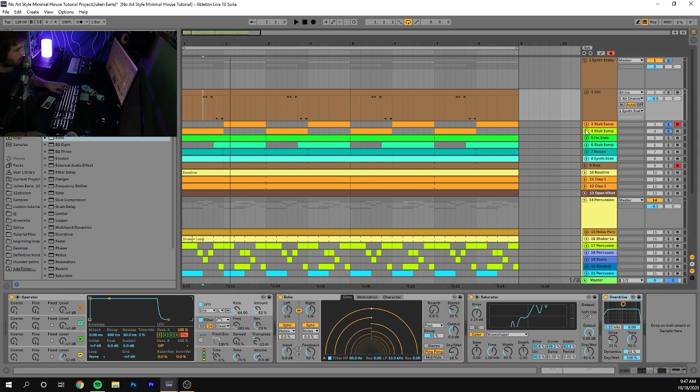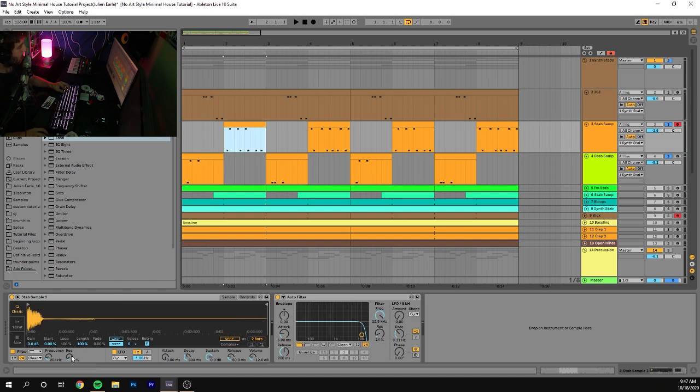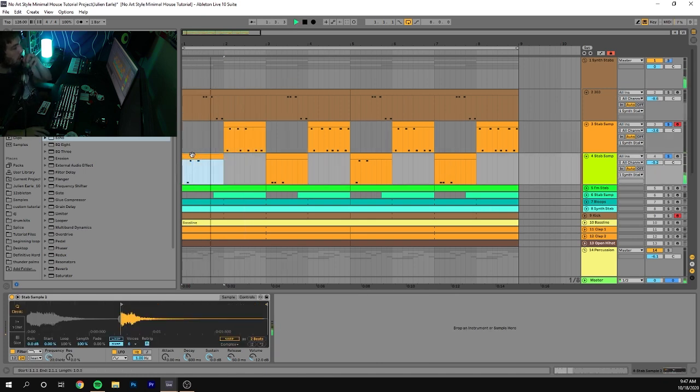Then we have these stab samples. So these are made just using audio samples. You can see this one I shortened. This one, you can see I pitched that up a little bit. It's being high passed. And then those are just playing off each other. The idea here is, again, we're creating a groove between these two things where it's call and response. We have this first one. And then that second one comes in right after to sort of respond to it.